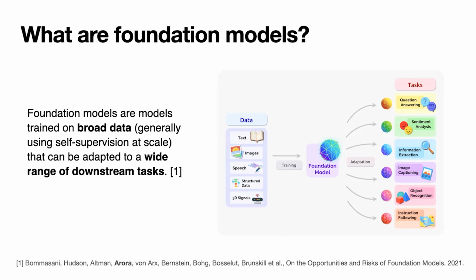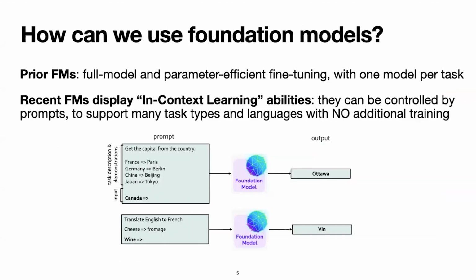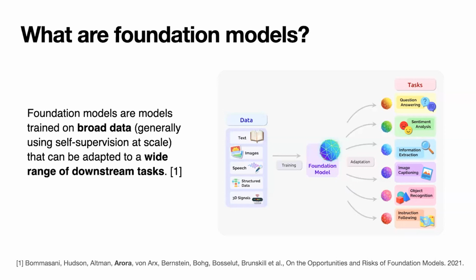range of downstream tasks. The size of available foundation models has been rapidly increasing in recent years, from models like BERT at the 100 million parameter scale to the 500 billion parameter PaLM model trained at Google. We have seen exciting new model capabilities emerge as we scale the amount of data, number of parameters, and computational resources that are used to train our foundation models. In particular, this new scale is giving rise to exciting new capabilities.